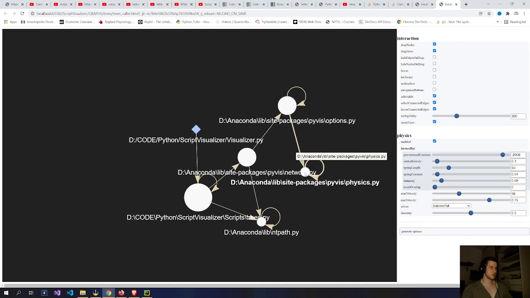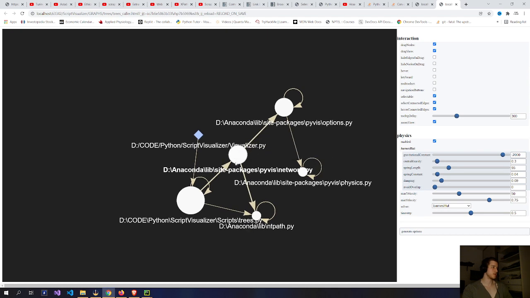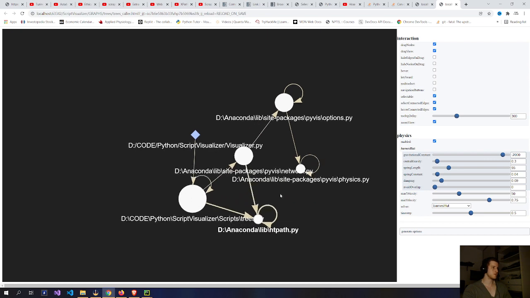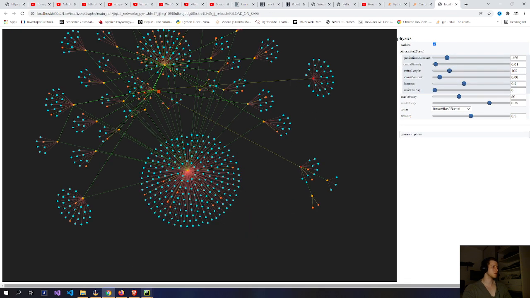And then it goes through the physics. So it's interesting that it's going to the network, but from Pyvis, and it never passes through the actual Networkx library. At least from this graph here.